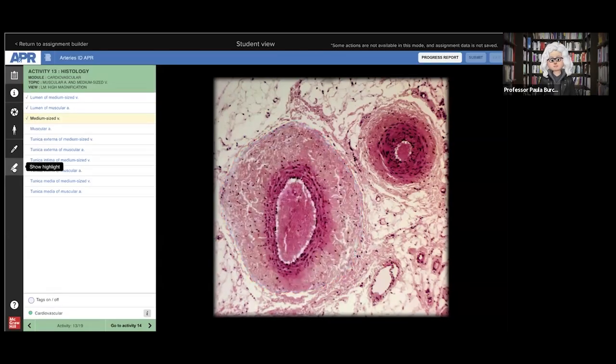Let's take off the highlight. This is my artery. Take off the highlight. Again, go to the lumen when trying to identify. In addition, each vessel has 3 layers in its wall. We're going to start with the innermost layer, and we're going to call that a tunica intima or interna. So we'll start with the vein. There you see it. It is that endothelium that we've talked about already in class.